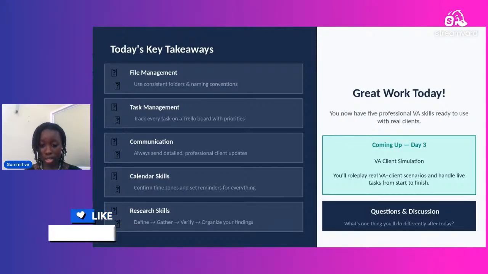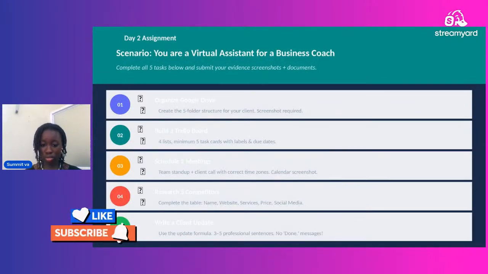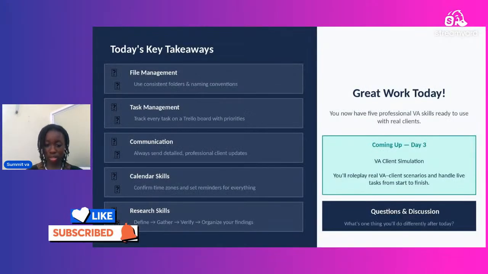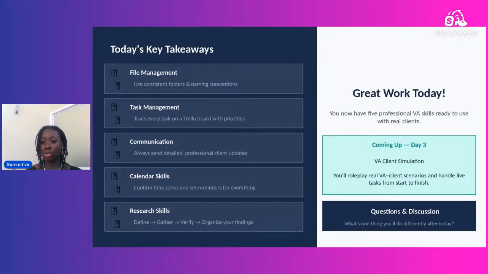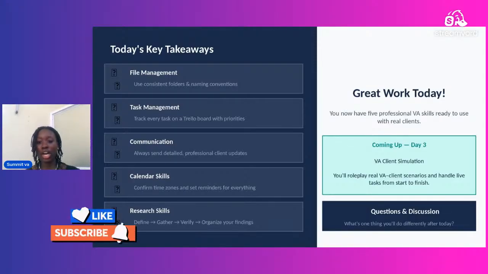Then today's key takeaway. Okay, I'm done with that. Today's key takeaways are file management, task management, communication, calendar skills, and research skills, and you are done. So great work for today. You have five professional VA skills ready to use with real clients.